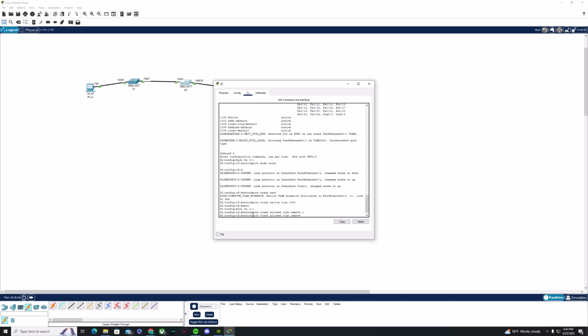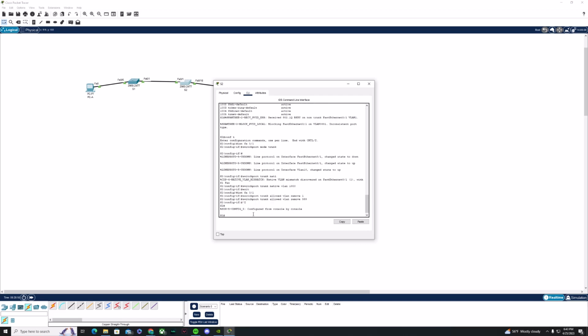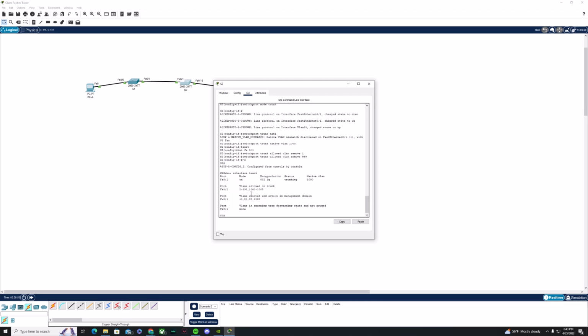Same thing for 999. Okay. Then we'll Control Z, and give the same command, show interfaces trunk. Alright, and it looks like everything looks good. Everything looks great.